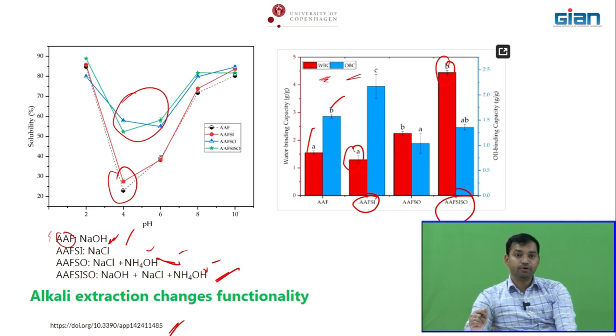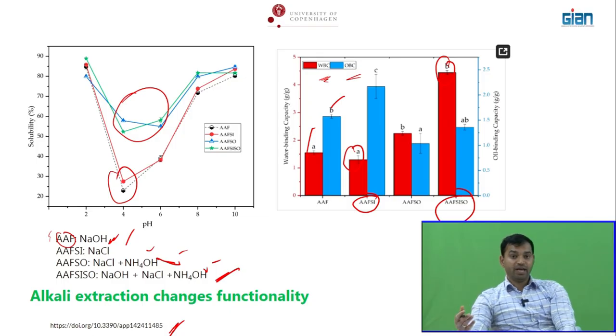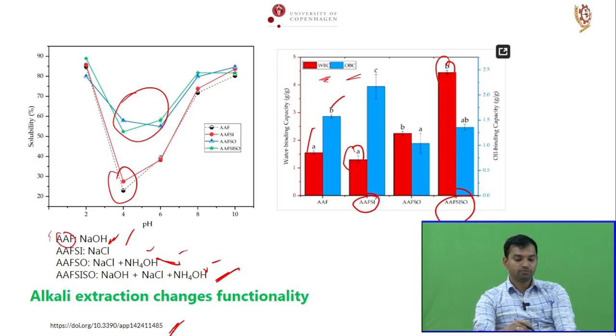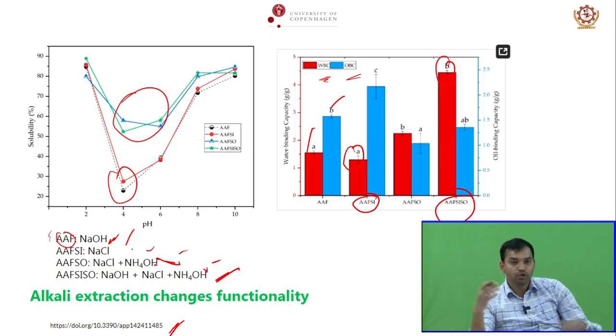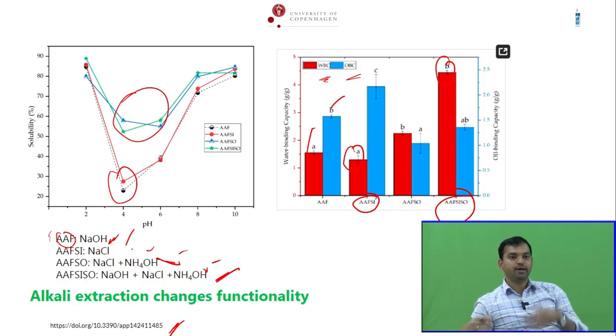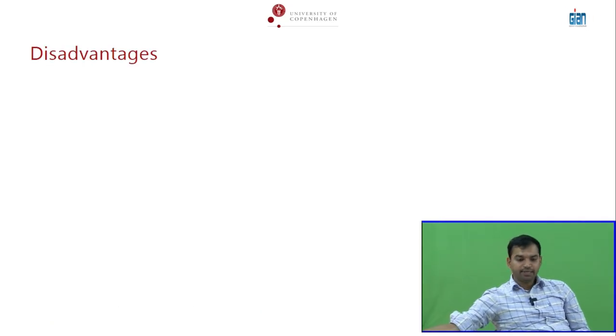Please remember, we don't always have to use the ones with the highest water holding capacity. It depends on where you want to use this protein. Make sense? So there is no universal method to get everything as the best one. No. You optimize it, you find out and find the best one. There's a lot of room for exploratory research.